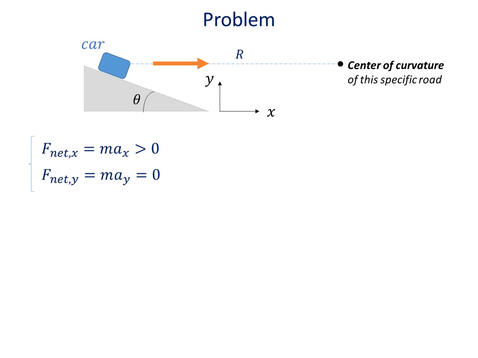The first thing we notice is the acceleration points along the radius r, and that is horizontal. So we could choose the coordinate system to reflect just the physical horizontal and vertical, x and y. Doing that, we can write Newton's second law by components: f net sub x equals ma sub x, f net sub y equals ma sub y, where a sub y is equal to zero in this particular case, so the car's acceleration is purely in the x direction.